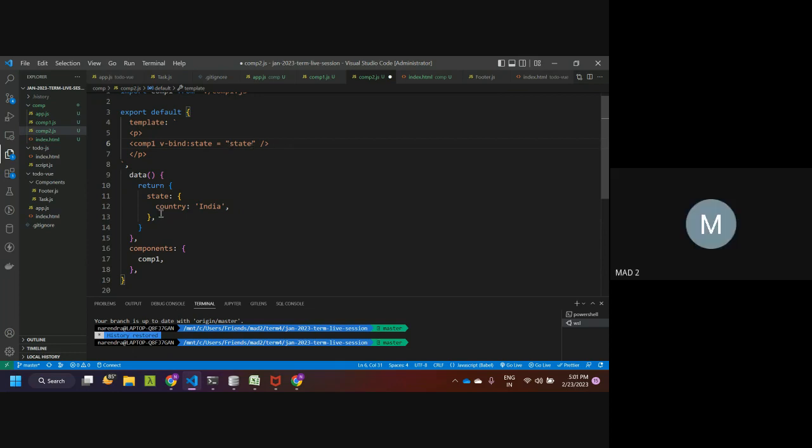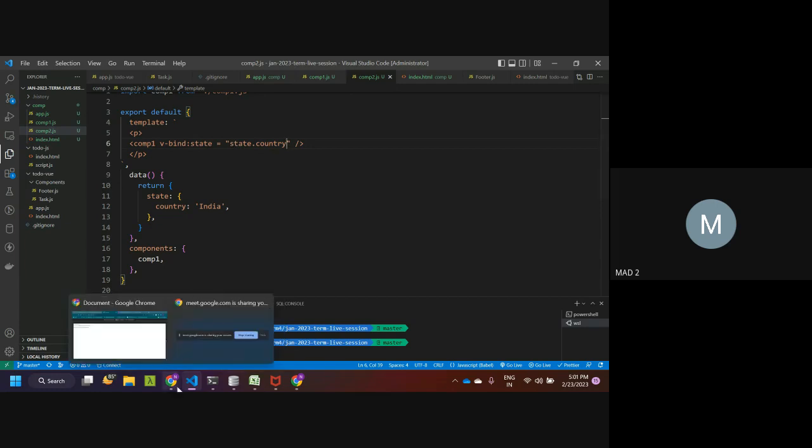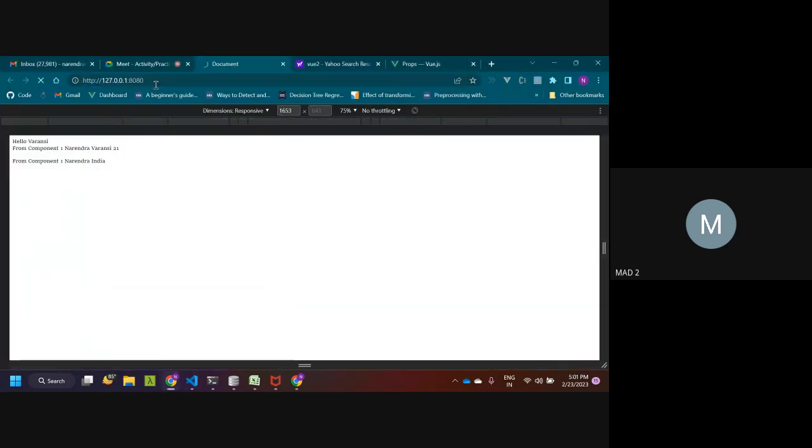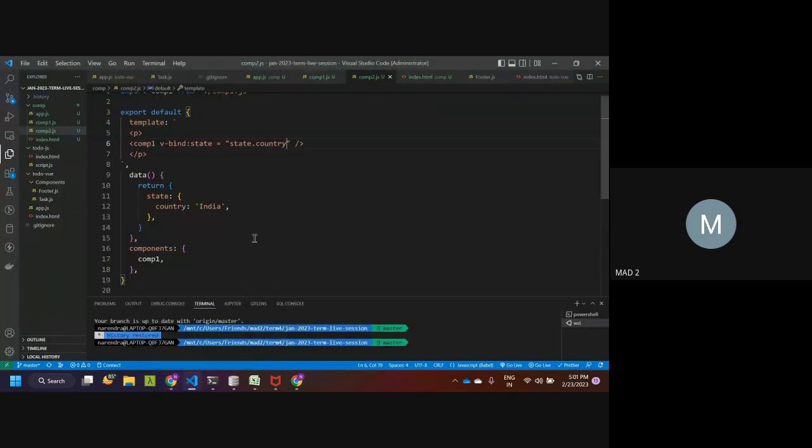If you pass it as curly braces, Vue will treat this as an object. But I want to pass this one. Okay, I'll cover it in the next session. Maybe I'm making some mistake.